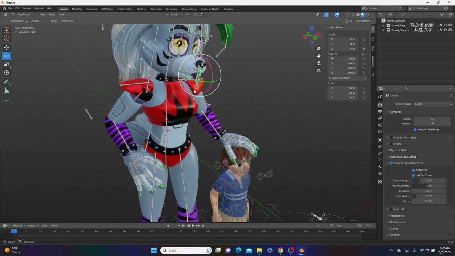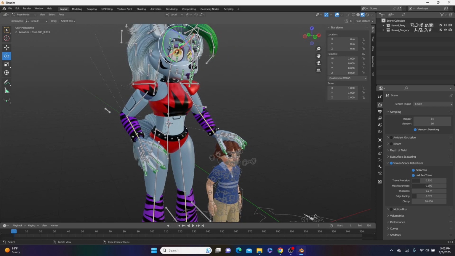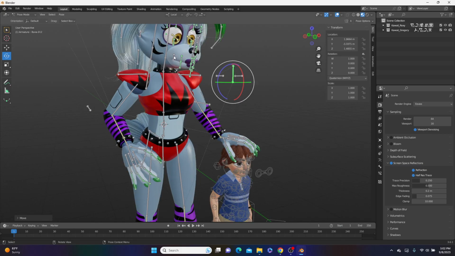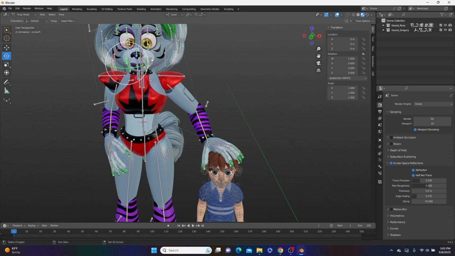Now let's just get this bone to look slightly... Come here. Okay, there we go. Just a cute little render.